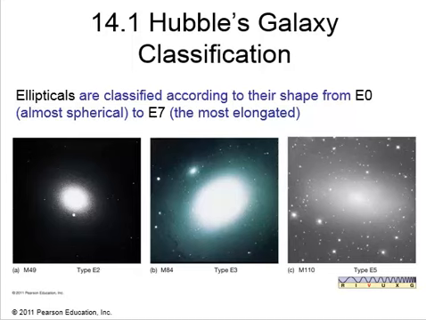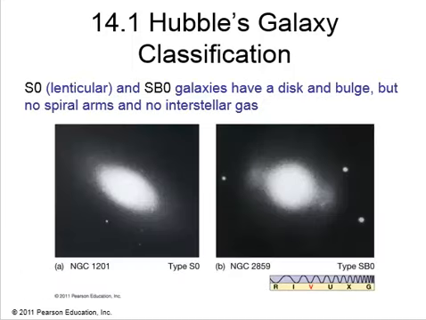And if you wanted to have a combination of spiral and elliptical, such things do exist. So here we have S0, which would be S for spiral, and SB0. S0 or lenticular galaxies would contain a disk and a bulge, but no interstellar gas and no spiral arms. And so they're, in many ways, an intermediary between E7 ellipticals and Sa spirals in their properties. And you can also have an SB0 galaxy that is similar to an S0 galaxy, except there's a bar of stellar material extending beyond the central bulge.